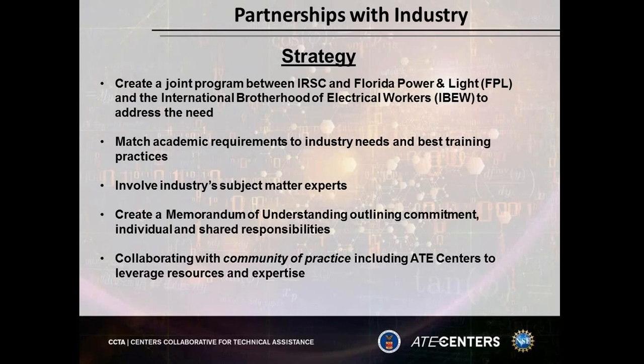So we rolled up our sleeves and we went to work on building a program that would have a college component. Well, conveniently for us, 15 miles from our St. Lucie power plant is Indian River State College. So we reached out to them with our challenge, and they eagerly accepted a collaboration. And we got together with our subject matter experts and the college academics, and we built a curriculum that would meet our needs and also then allow the college to facilitate the 2-year associate's degree. And the disciplines were in mechanical, electrical, instrumentation and controls, and radiation protection.